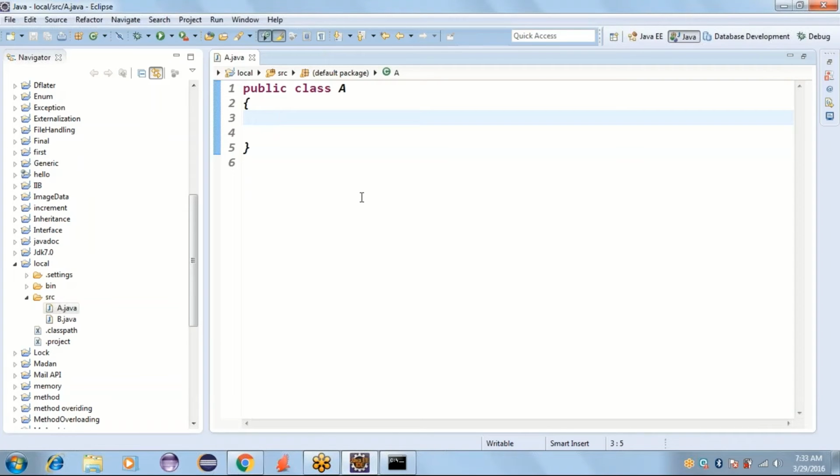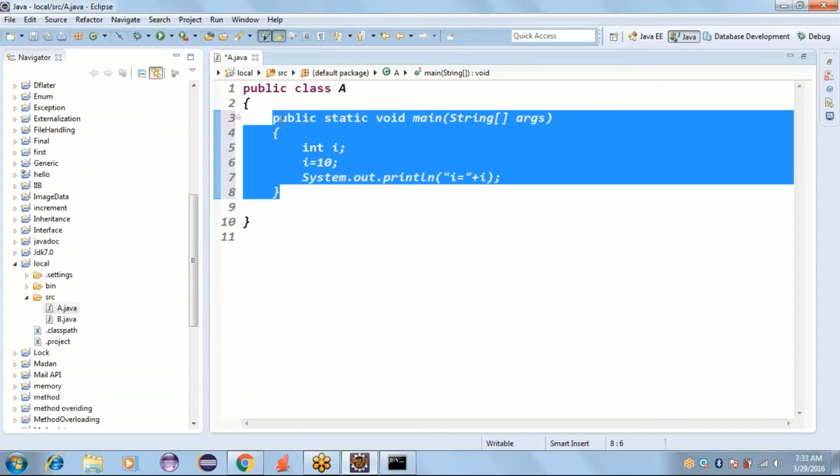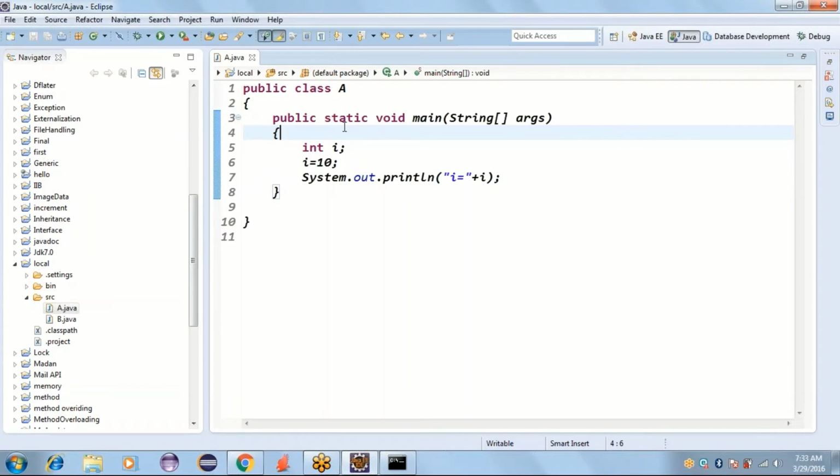So even though you are writing class A, open braces, close braces, syntactically it is correct, your program will compile very successfully. And especially in Eclipse, if someone is asking you whether this program is compiled or not, you have to check whether there is any red color mark, and if you don't find any red color mark, then make sure that your program is compiled successfully. But we can't run this program because we don't have main method. So I kept the main method. Main method is only for running purpose, not for compilation purpose.